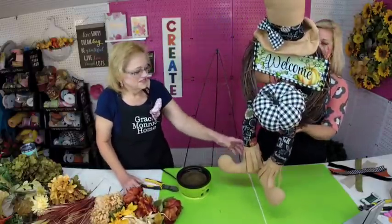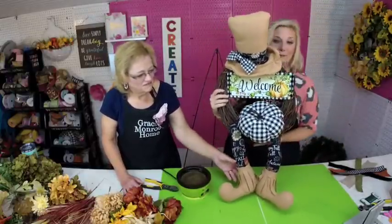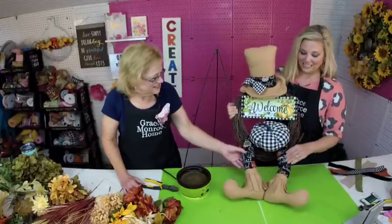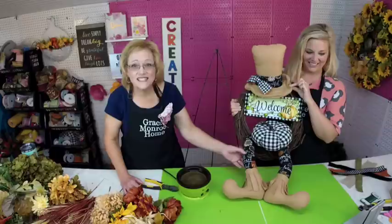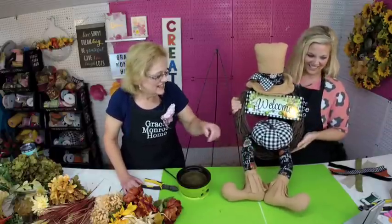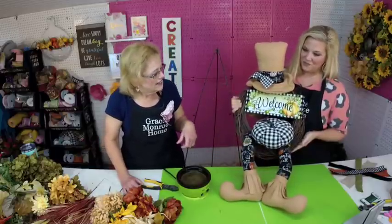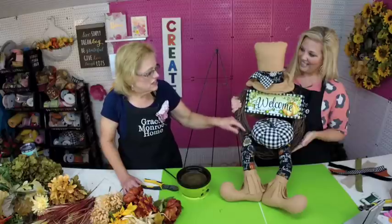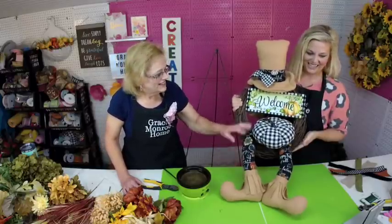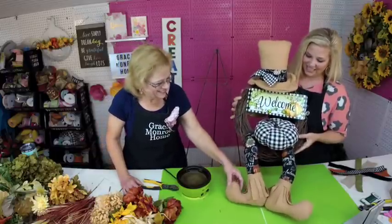So today we have a 14-inch grapevine wreath base that we're using. And then we have this adorable scarecrow wreath attachment. Yes, we do. And he is just so cute. We've got the little hat and the legs. And I have just wired those on to my wreath, and the legs come with a little tab, so you can just put them right on, and then we've got the pumpkin, and they're just cute as they can be, aren't they?